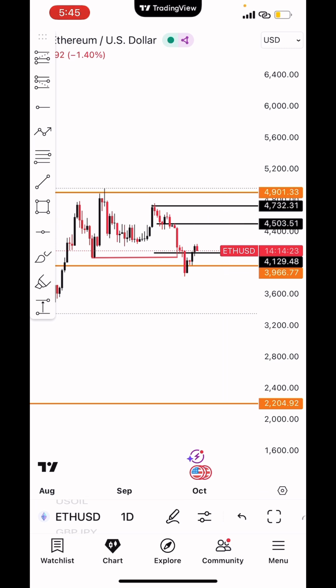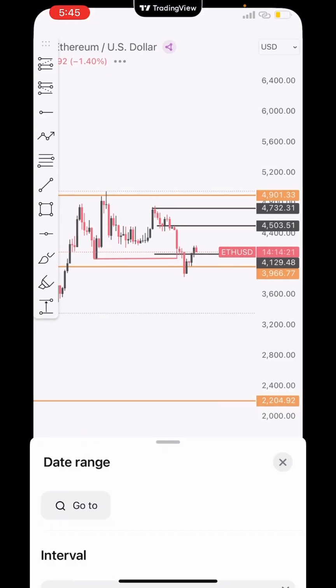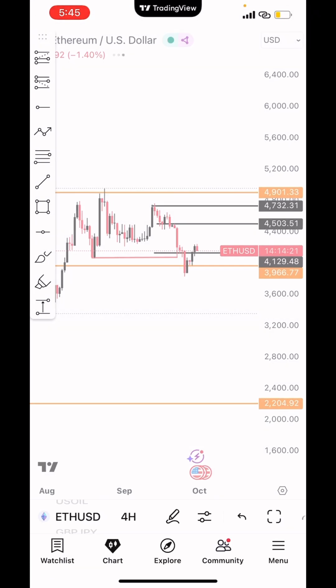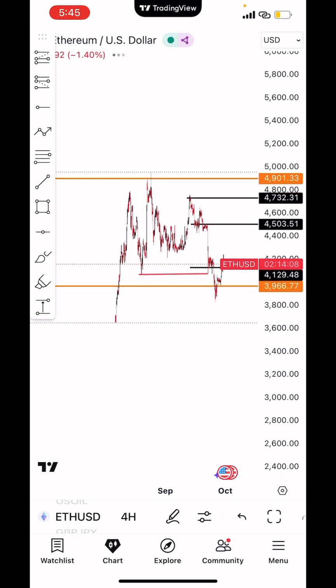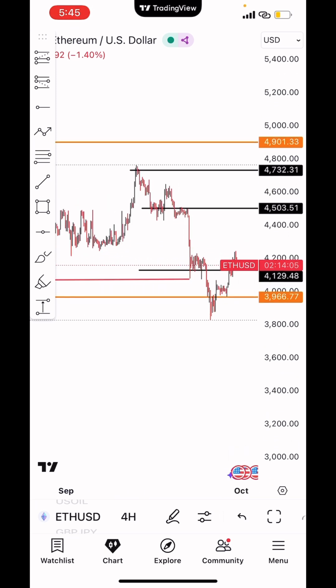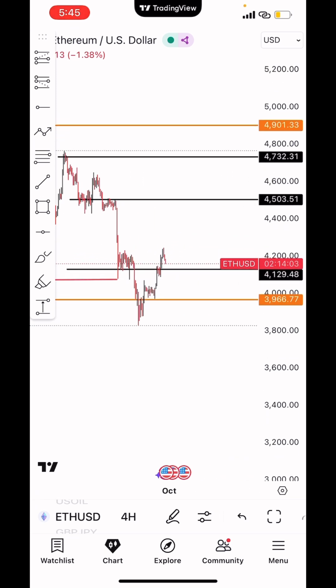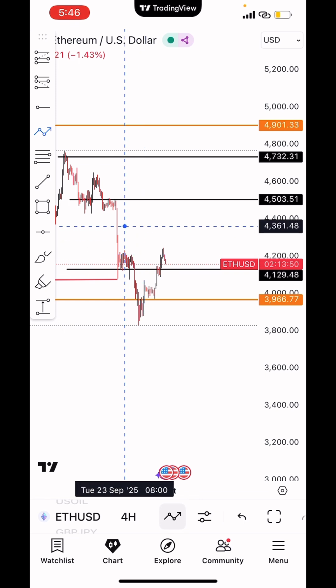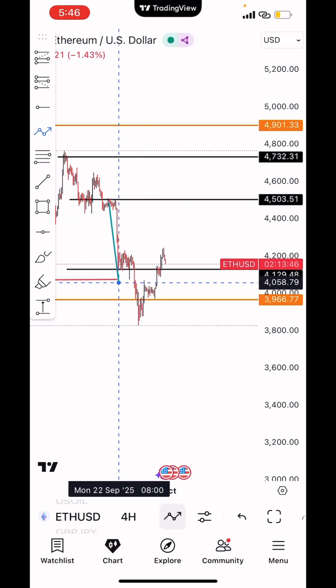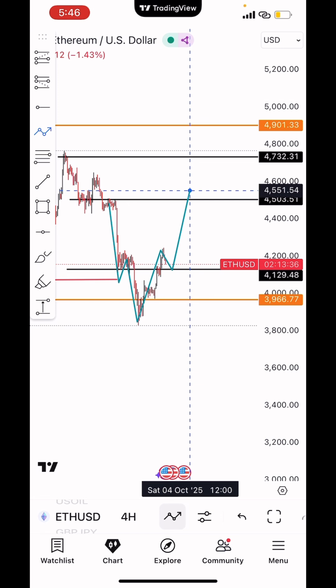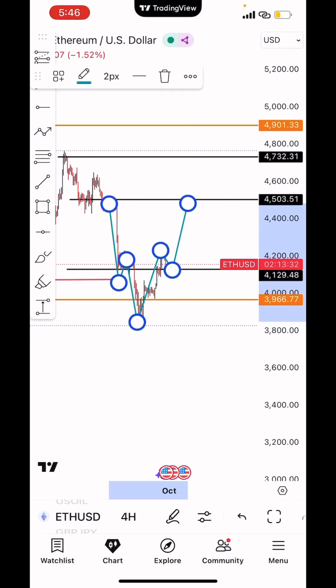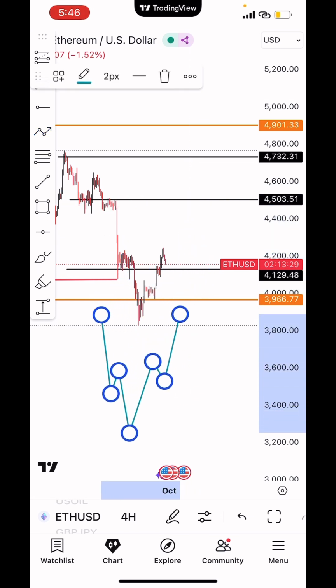So let's go to the 4 hours time frame and get our entry point. On this 4 hour time frame, what can we see? The market is trying to create a bullish head and shoulder pattern. And what did I mean by that? This is what I mean here, a bullish head and shoulder pattern. So as you can see, that's what we are expecting from the market. This is it, a bullish head and shoulder pattern.